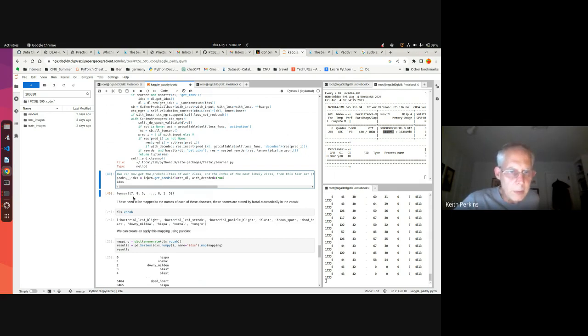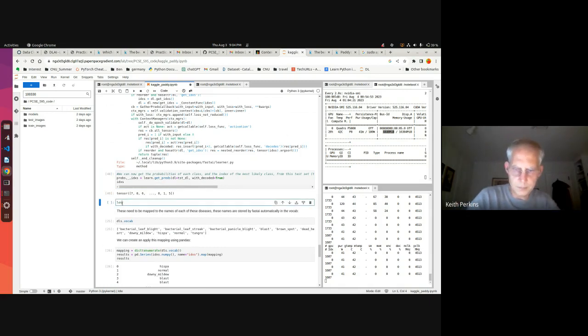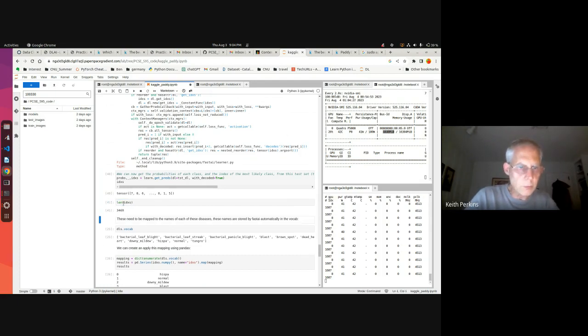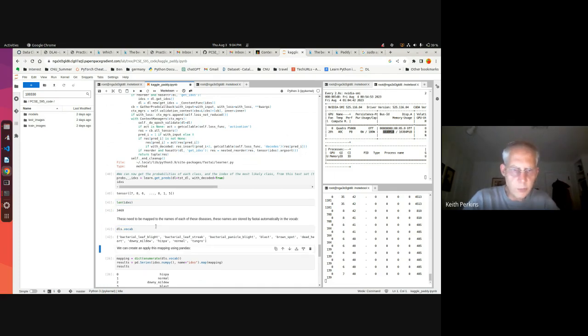Okay, it's done. Now, indexes: there's one index, one number here for each of the images. So what are these numbers? Well, this is an index into a list of the potential types they could be. What is that list? What do they correspond to? Well, look at the vocabulary.